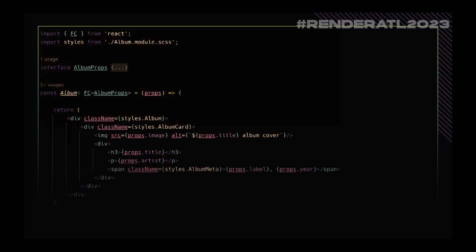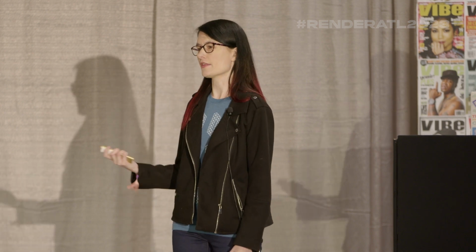The styles actually come in as an object, so it has that .module.css or .scss if you're using Sass naming convention. They come as an object, and you throw that class name on there. It does mangle it a little bit when it builds. So for that debugging part I mentioned earlier, it will still have the name in that little mangled bit so that you don't have conflict. So I could have two things called album card, and they're not actually going to conflict.